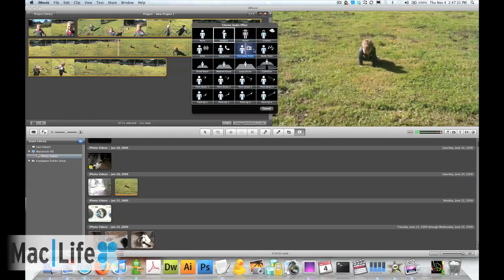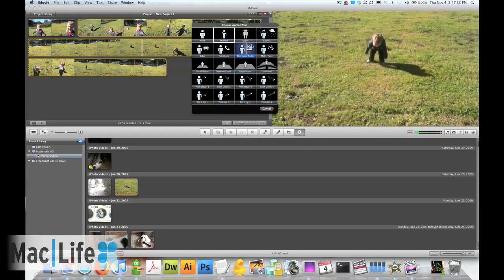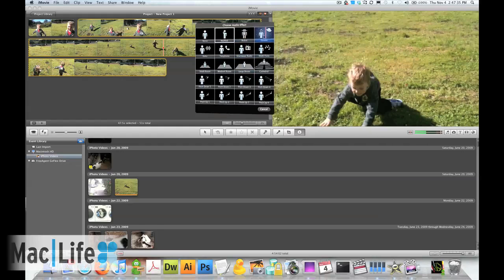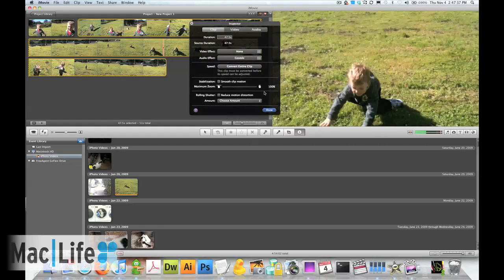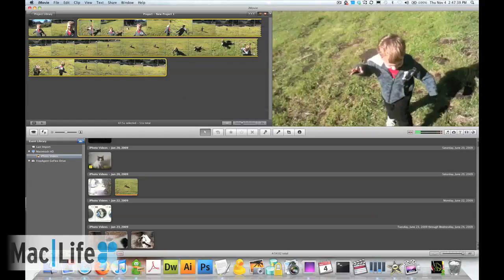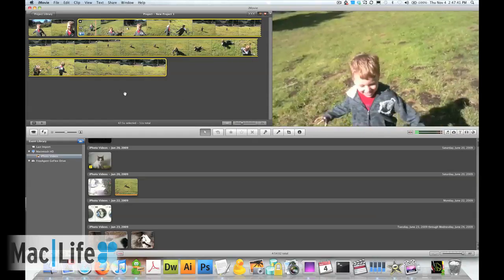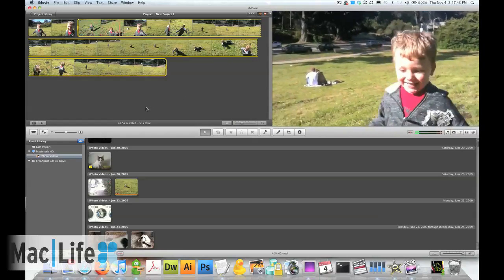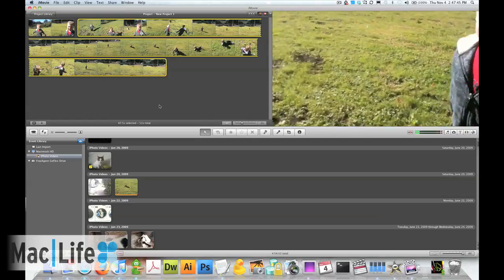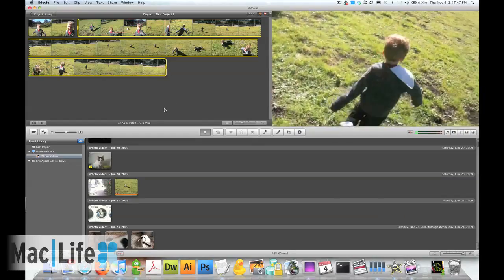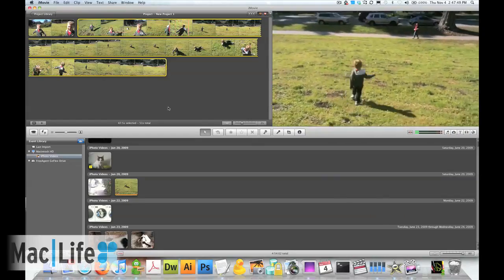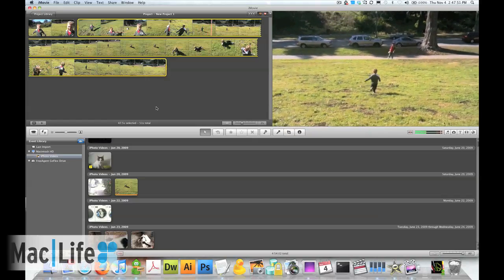And when you pick an effect that you like, let's say cosmic, it'll just add the effect. You hit done. And now it sounds like you're being chased by insects. There you go. And that's it.